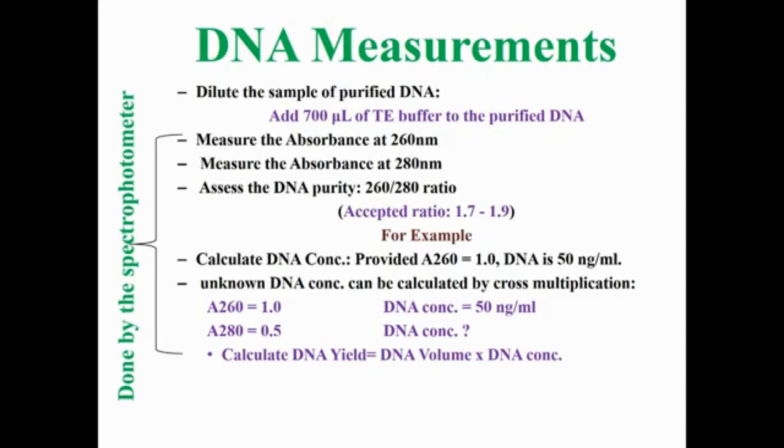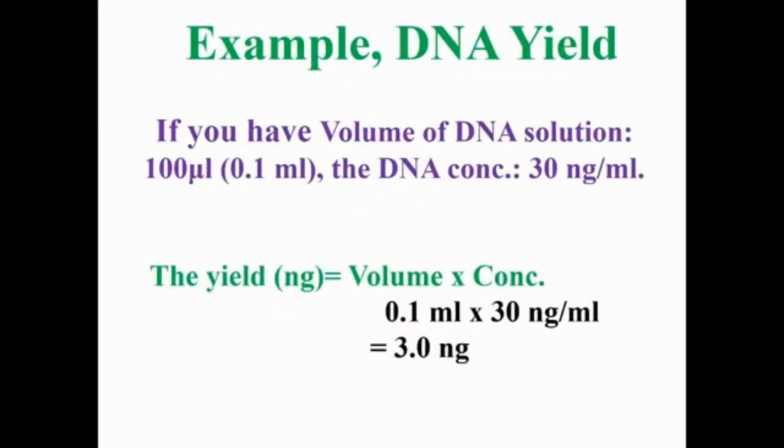For example, calculate the DNA concentration. The provided A260 equals 1, and the provided A280 equals 0.5, so the DNA concentration equals 50 nanogram per milliliter. So, the unknown DNA concentration can be calculated by cross multiplication to get the final DNA yield. From this equation, the final DNA yield equals DNA volume times DNA concentration. Another example: if you have a volume of DNA solution of 100 microliters, and the DNA concentration is 30 nanograms per milliliter, the DNA yield in nanograms equals the volume times the DNA concentration.